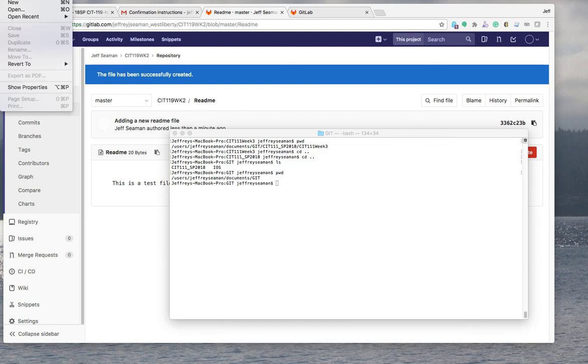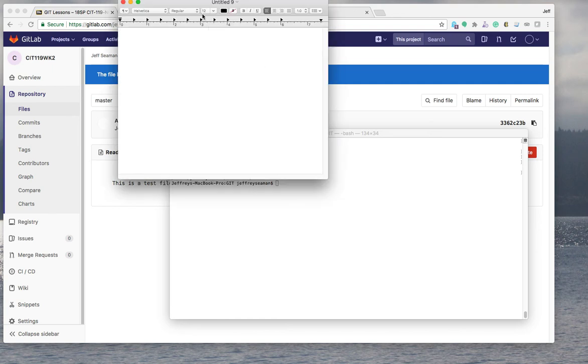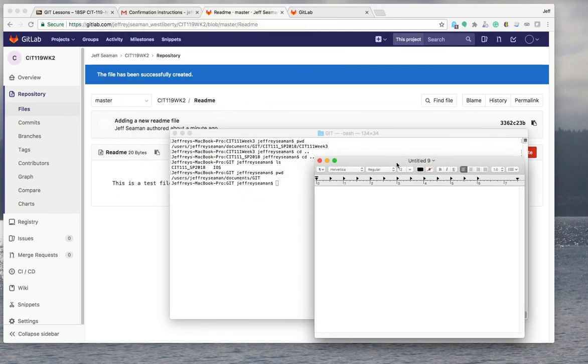All right, so our checklist is: create a local repository. That's one thing. Next thing we need to do is clone our GitLab, think of it as our cloud repository.